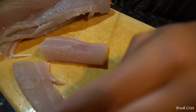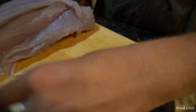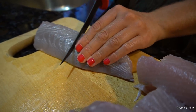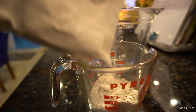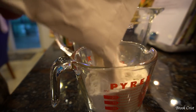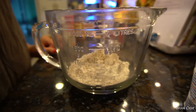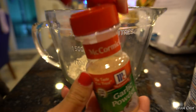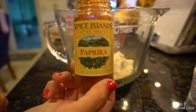Now I'm going to do the last finishing touches on my fish — make sure there's no bones or bloodline left, and I want to chop them all to about the same size so they'll cook at the same time. Now for the fun part: the beer batter. I'm going to start with a full cup of flour in a larger mixing bowl, and then add my dry ingredients — I seasoned the flour with pepper, salt, garlic powder, and paprika.